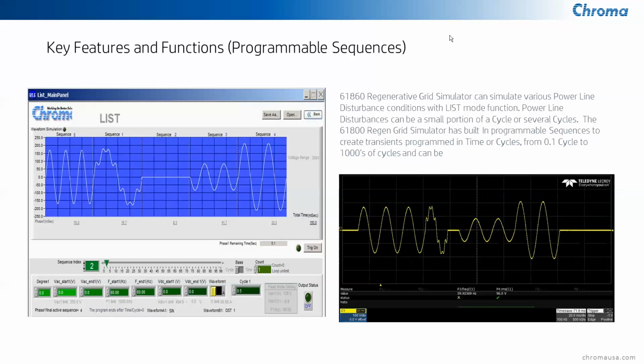I did a quick test here. You can see the waveform on the scope capture on the right side. We did a harmonically distorted sequence 1, drop out in sequence 2, raise up to a lower voltage in sequence 3, and on sequence 4 we're back up to normal. There are all these different things that you can do, and this is not even close to the timing and the variations that you can program using this.